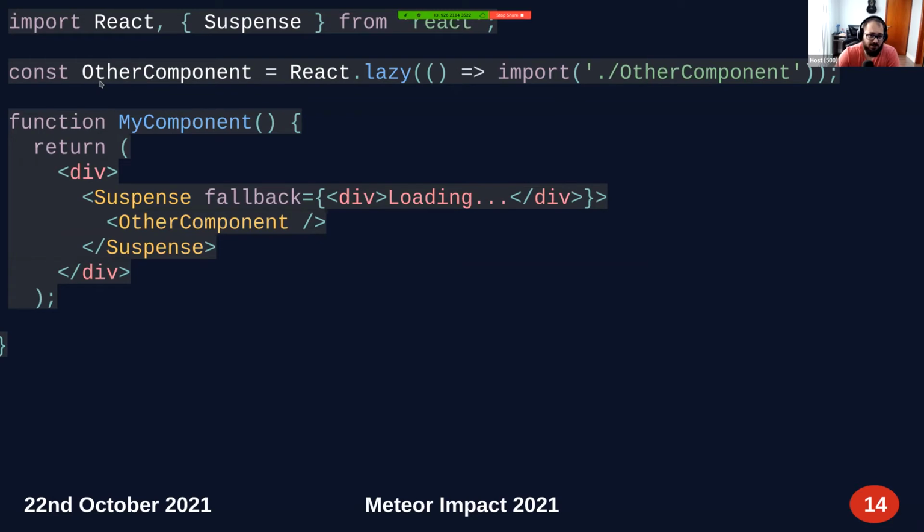But this OtherComponent, as I said, can be a promise. It can be there, it can be not, because it starts a network request and then it can resolve after. And what we do is use Suspense, and Suspense has a property called fallback, to which you can pass a component that's going to be rendered while the other component's not available. Okay, let's suppose your user is on a really slow network and it loads your app.